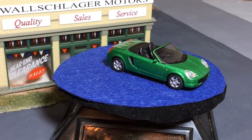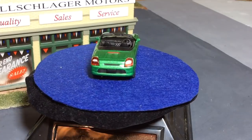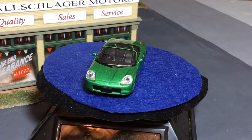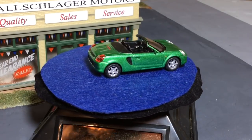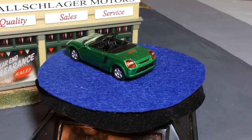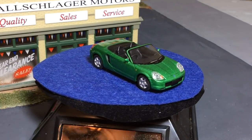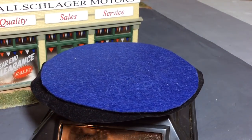I believe this was known in the States as a MR2 Spider. These ones have gotten up there in price quite a bit. I think it's just because they're kind of scarce. They're not very easy to find. But yeah, they're pretty expensive. I think there's a guy on eBay trying to get like 60 or 70 for his green one. And I don't think the car's worth that much. I mean, it could be a $30 or $40 car. It could be 60 or 70. I don't know. Maybe it is. I wouldn't expect to get that for this if I ever sold it. But I usually do sell stuff well below eBay, unless it's something that's just so high in demand.